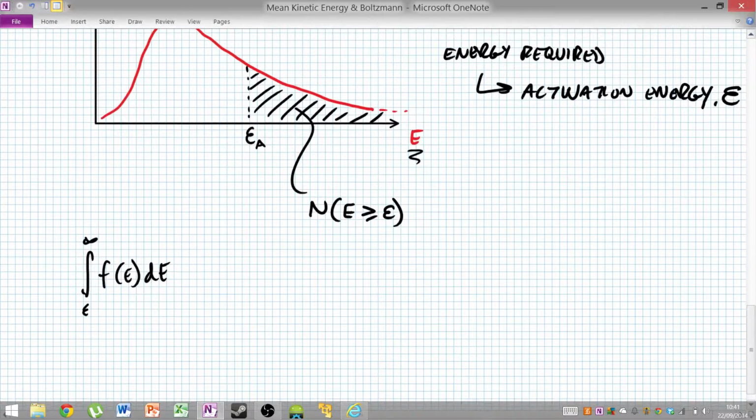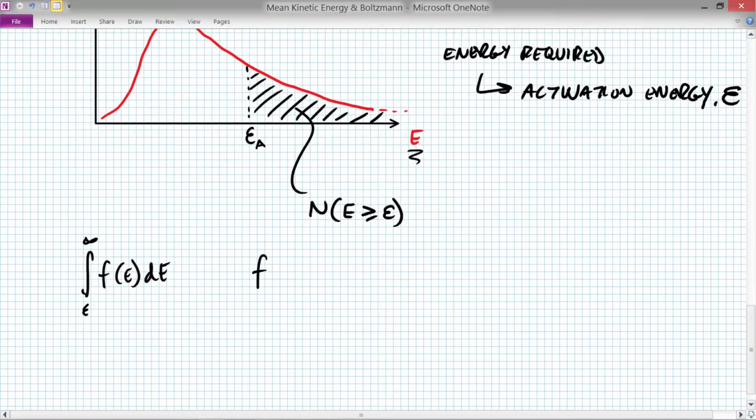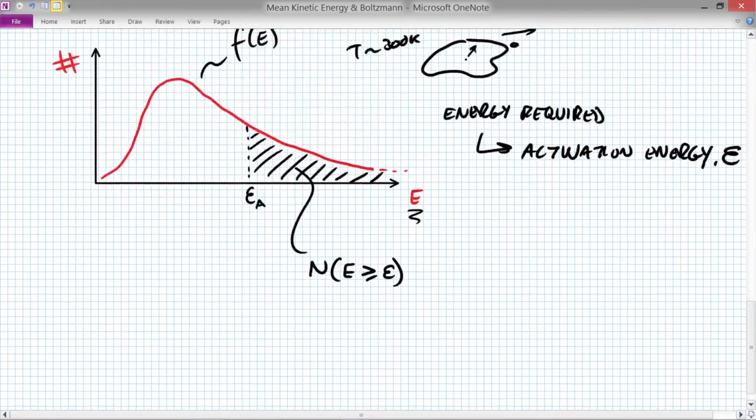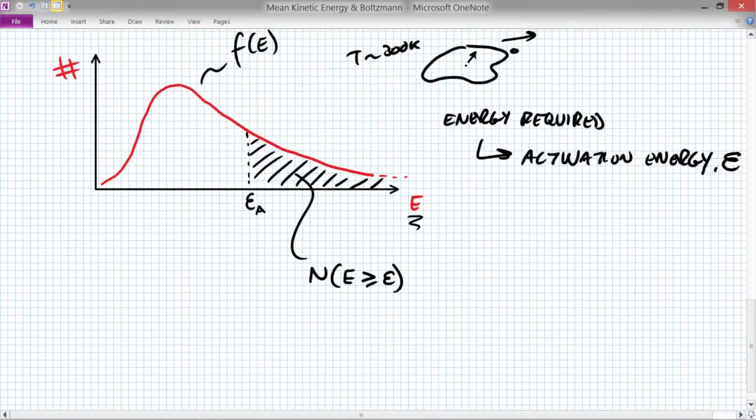Now, because f is a function which has some energy dependence, which is e to the power E, something like that, you could do that in a couple of weeks in maths, but I'm not going to bore you with that, although I'd love to. So all I'll say is that Boltzmann did the maths, and he invented something that he called the Boltzmann factor.